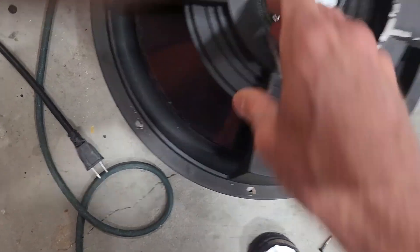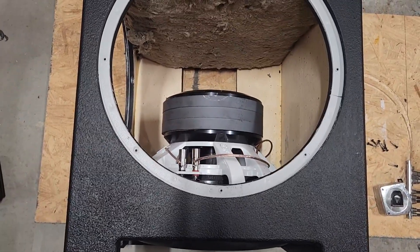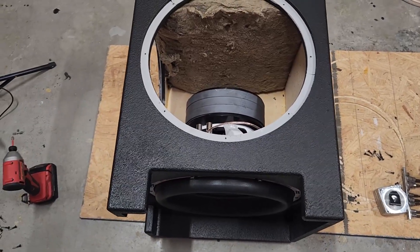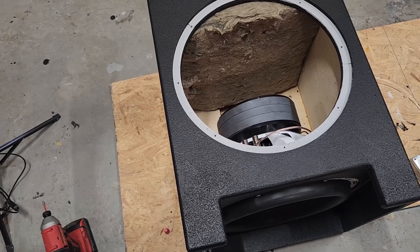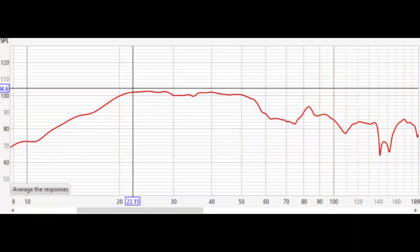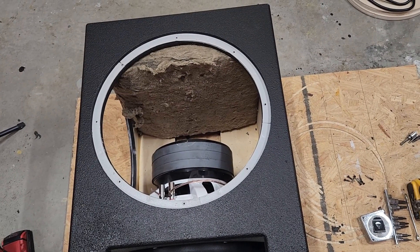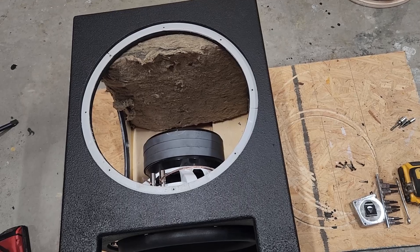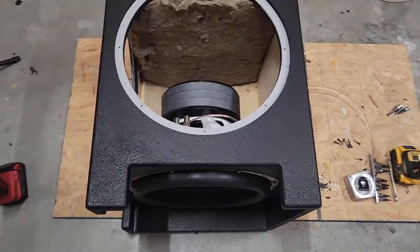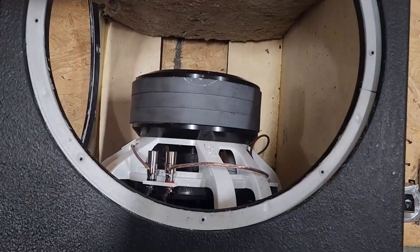Let's set that aside. I did order three new ones — why three? Because two was not enough. I'm going to make use of this blank panel here. We are still going to answer the question: can we go subsonic with authority? I did get some testing done, and it went all the way down to 20 hertz with good authority and had a good flat curve all the way up to around 60 hertz. Let's pull that driver out, make sure everything is okay — I didn't see any damage on the driver. Great driver, and it sounds good too.